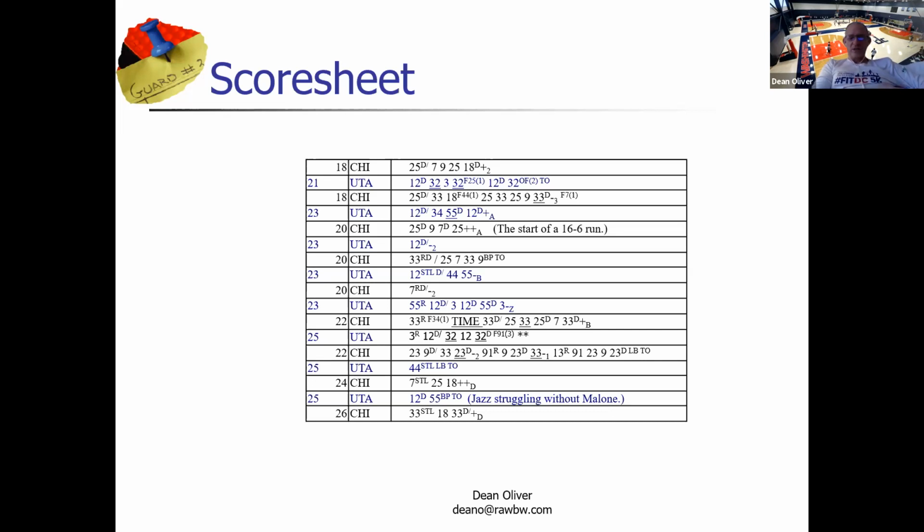This is a representation of a game that I did years later, but it still illustrates a little bit of what's going on. On the left side is the running score between Chicago and Utah. And then these are jersey numbers as you proceed left to right. And there are different symbols that I added. D means that they dribbled the ball. Slash meant that they crossed half court. Here's another D. The plus means that they made a shot. And 2 indicates a region of the court where they shot that.